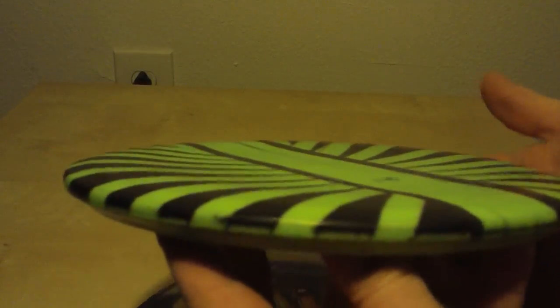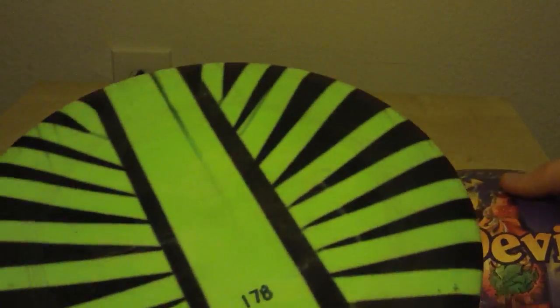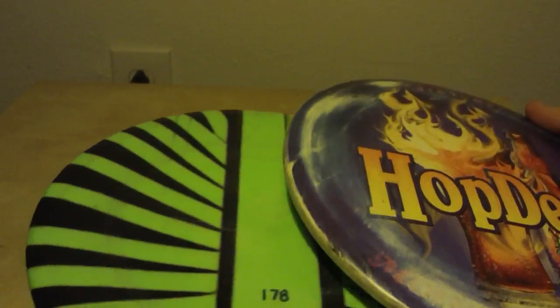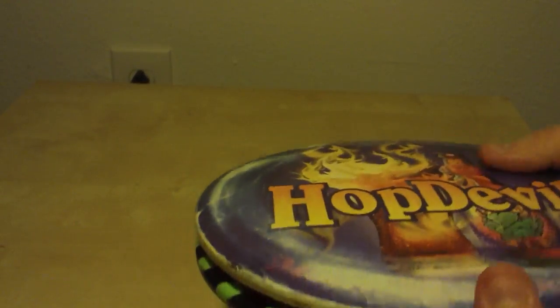The other thing is the shape of the flight plate. See how this one's kind of flat? It's almost a little bit indented. And then this one is more rounded on top, or dome shaped. Generally, discs with flatter tops will be more overstable. Discs with bubbles on top will be less stable or more understable, but that can be different. That's not always the case, but most of the time it's a pretty safe bet. With some high-speed drivers, the domey ones are actually more stable, but generally that's the case.